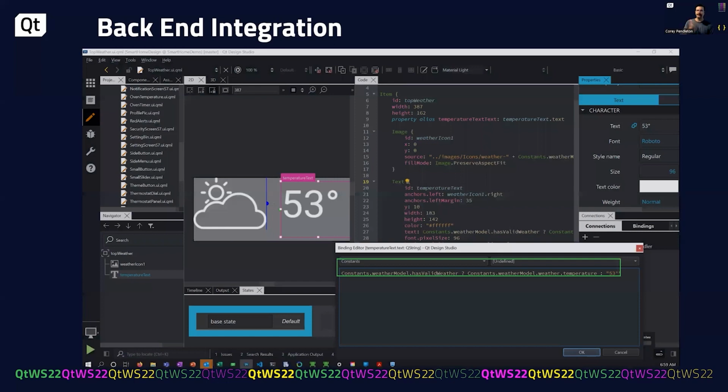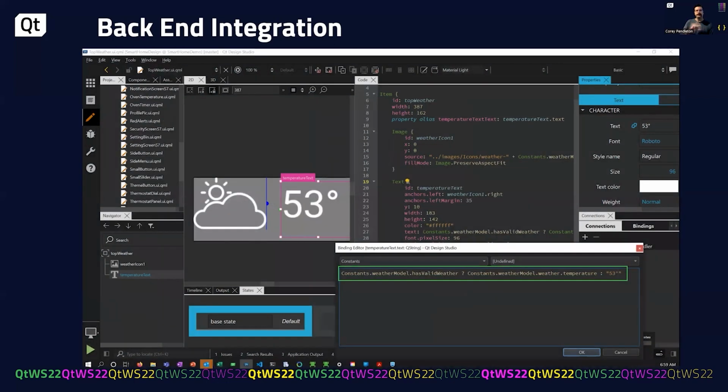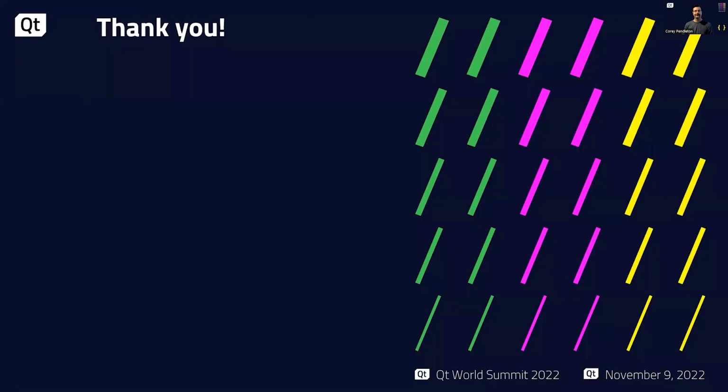And now back in Design Studio, I'm able to dereference constants.weatherModel, and all of these properties are valid and refer to the mock QML data when I'm in Design Studio. Design team can make changes to the data and see that reflected on the UI, and it won't impact the actual backend implementation that I've brought in as a developer.